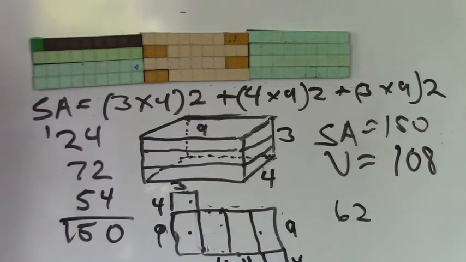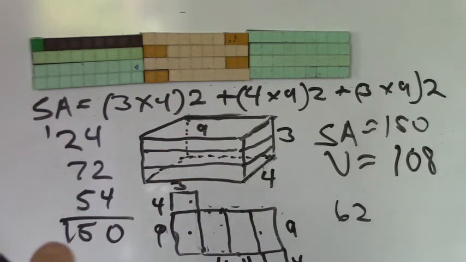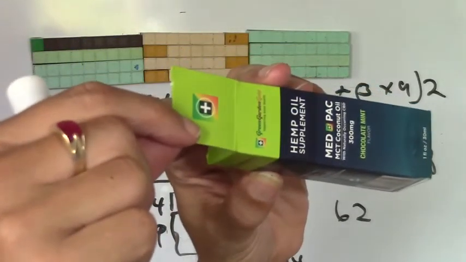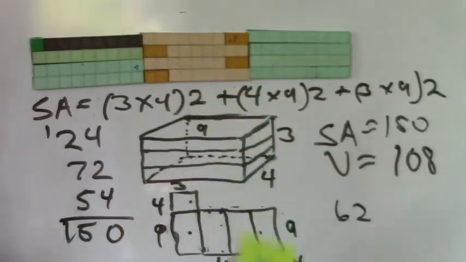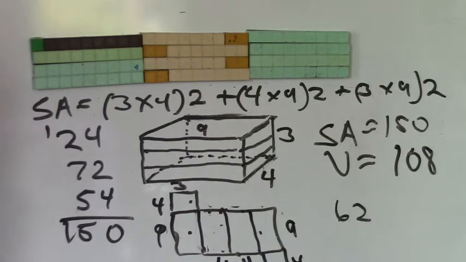I wonder what it would be if we tried to do it this way. In other words, if I took my box like this, laid it out flat, and opened it up like this. So I have my box and I just open it up, and then I'd have to cut it. You need a piece of paper to do it, because I'm not going to bust open my box over here. But laid it out flat, I wonder what the perimeter would be.